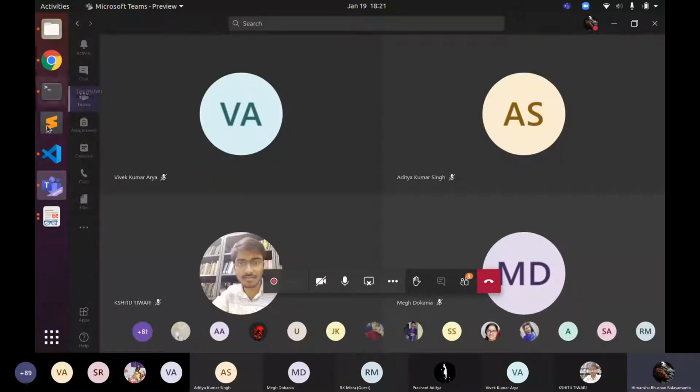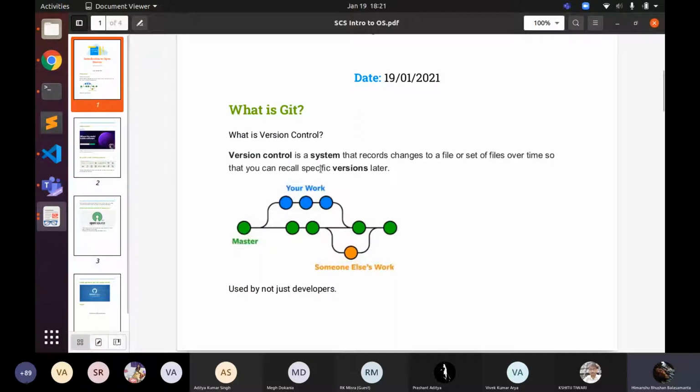So Git is, as the jargon goes, a version control system software. Now what is version control? All of you have made projects, or whenever you type any document in Word or maybe in a presentation, you make some changes and then you think that maybe I should have done something else to make it better. So what would you do in such a case? You would press Control Z, that is undo, and then you would make some other change. That is what you would do most probably.